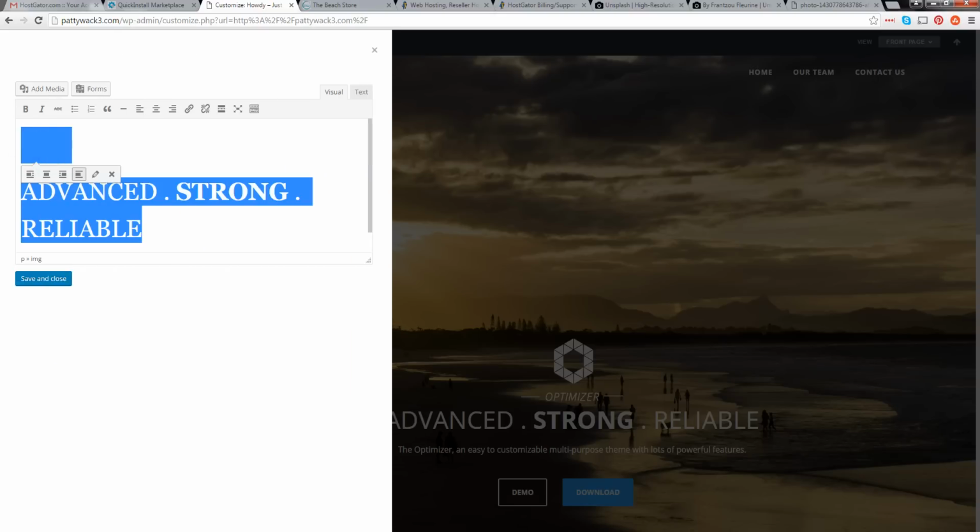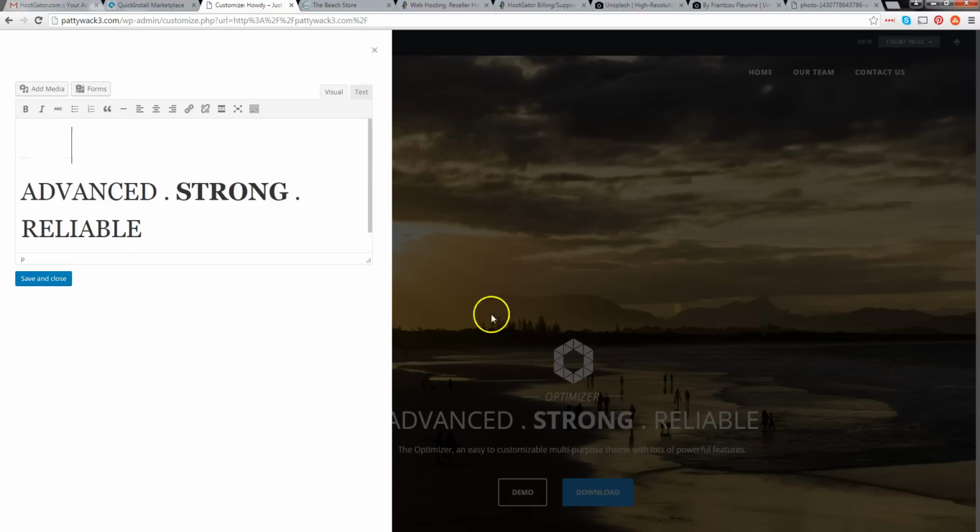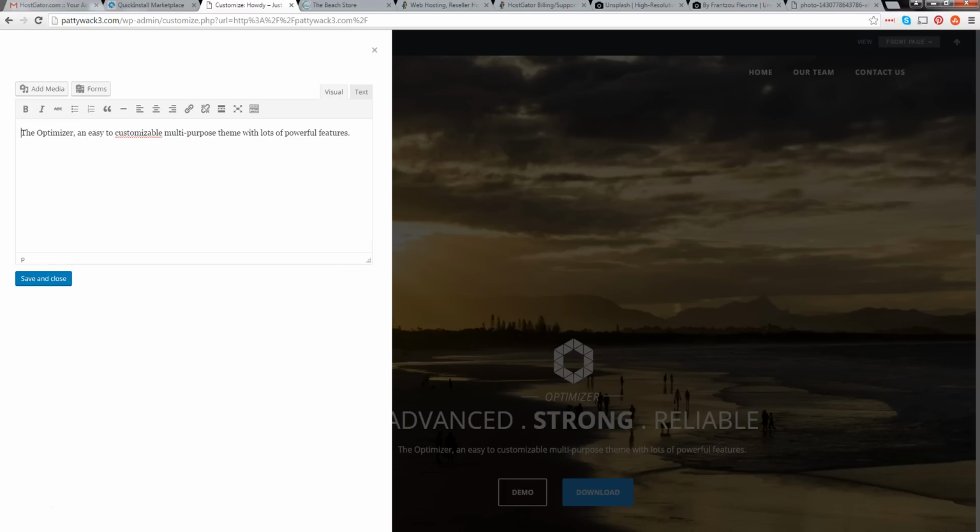So I'm going to go ahead, and they've actually included this little ball right here, but since the text is white, you can't see it here. So I'm going to go ahead and just delete all this stuff right here. Actually, we can go ahead and change it. We can put the beach store, we can put whatever you want to put. So the beach store, your source for beach stuff.